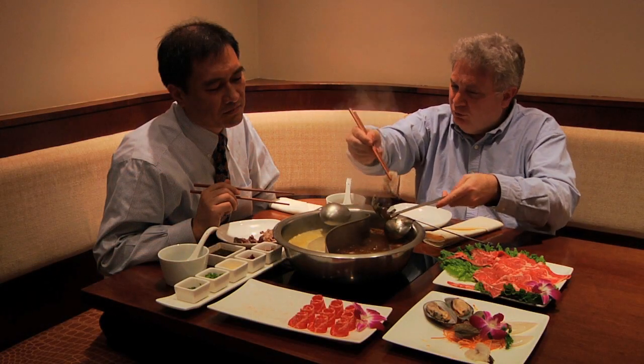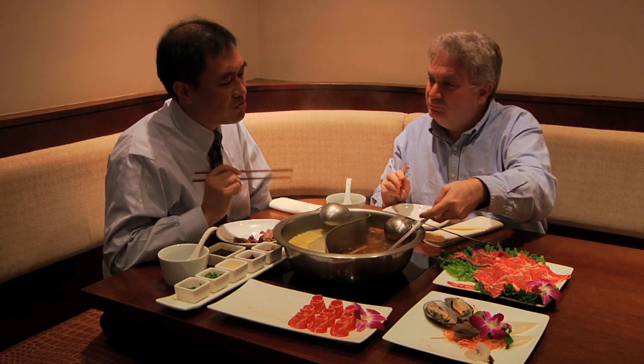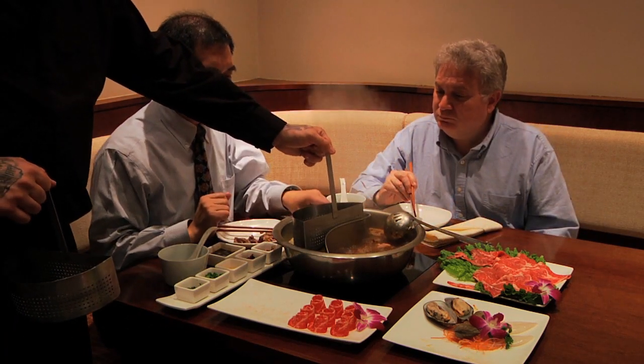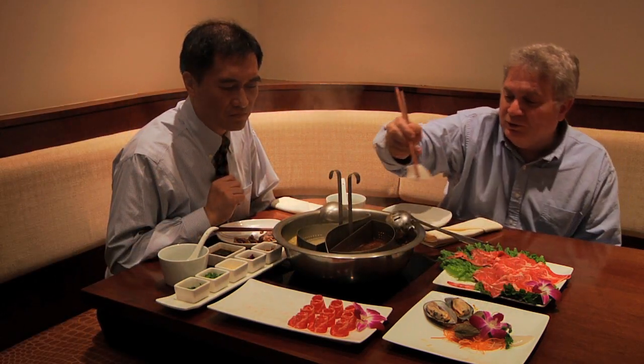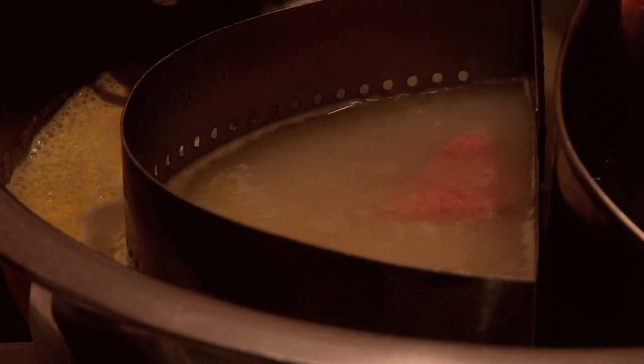You can cook everything in here, but it can be easy to lose the shrimp. We have a tool that can really help you — we call it the mince ladle. If I put some fish here, it's going to be very easy to find. We can also put some meat here — they're not going anywhere. Let's put more stuff in.